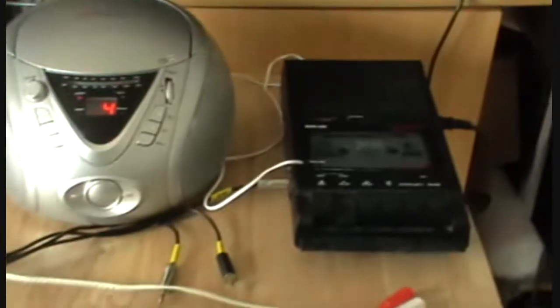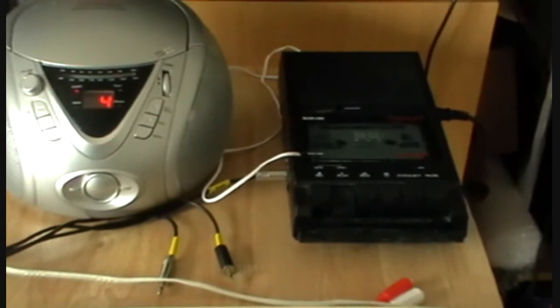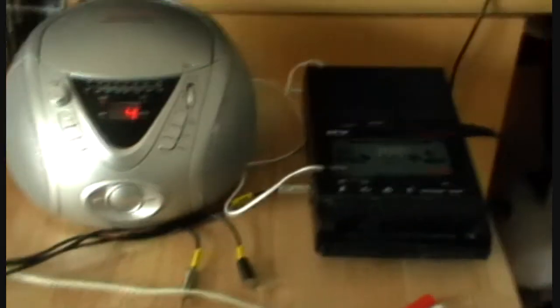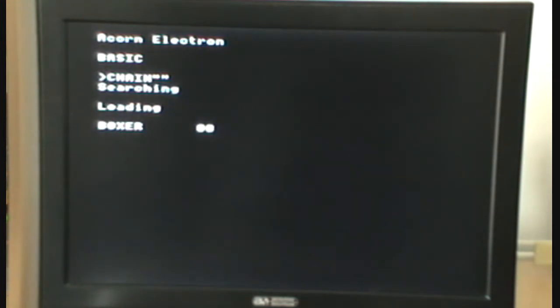If we look back at the Electron now, the Electron is searching for a disc. We'll press record. Don't know if you can hear that, but the cassette recorder is turning. So now I'll press play on the CD player and hopefully, fingers crossed, it will load. Oh, so far so good. This is Boxer.